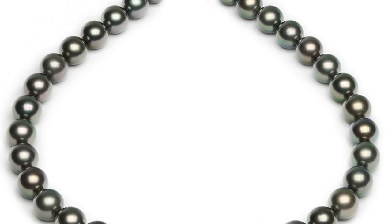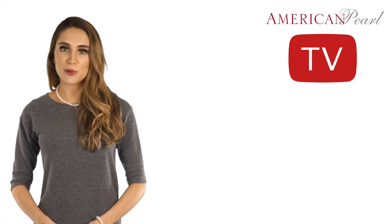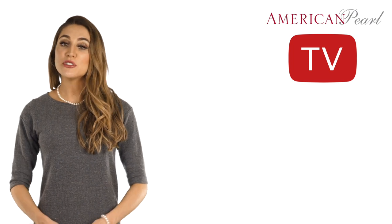Let's take a closer look at a round Tahitian pearl necklace up close. Round pearls are almost perfect spheres whose diameter variation rate is less than 2%. If you're looking for a classic Tahitian pearl necklace that is truly valuable and will appreciate in value over time, that would be a round Tahitian pearl necklace. It takes 6 years, 100 technicians, and 100 oysters to harvest just one perfectly round, true AAA quality, natural color black pearl shown here at AmericanPearl.com.